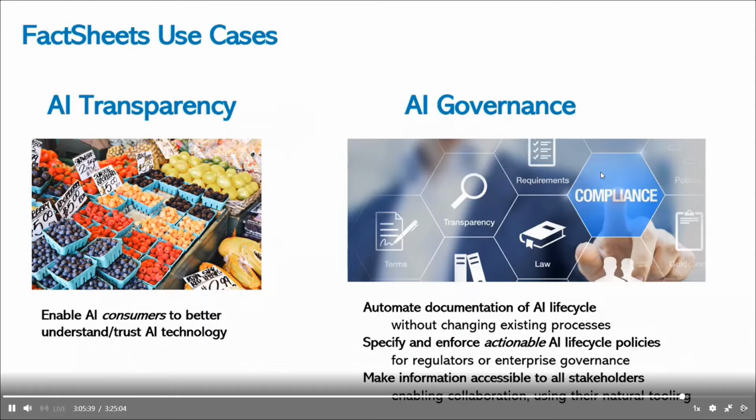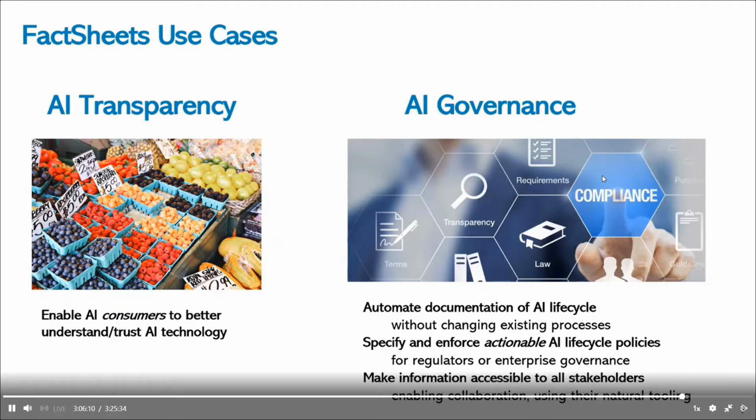So transparency and governance are related, but they're not exactly the same thing. Transparency is looking at the concern of, I have an AI system, and I'm worried about whether it's being used appropriately or not. Maybe it's approving credit in a loan situation, and I'm wondering if it was really trained on the right kinds of people. Maybe it's not necessarily people like me, and is it really appropriate? So the consumer wants to know something about how the system was built.